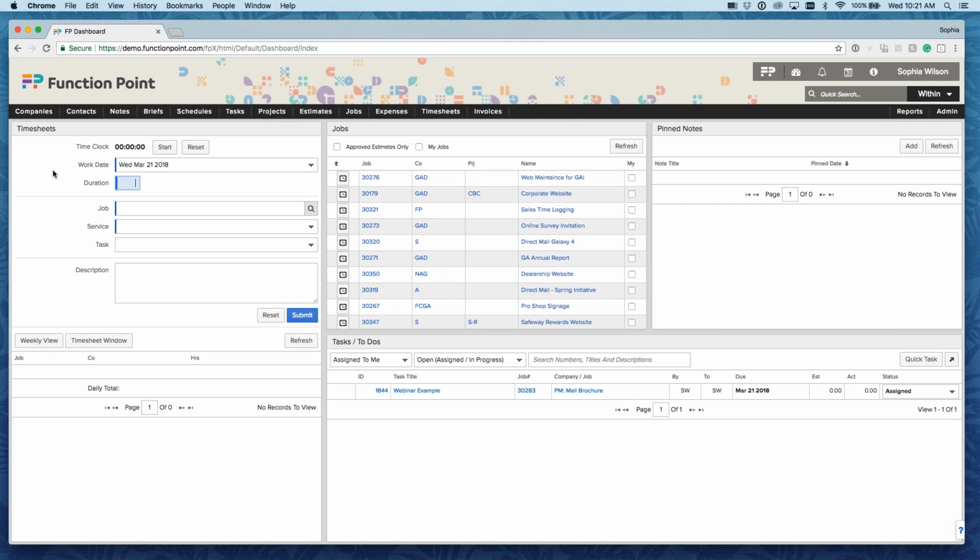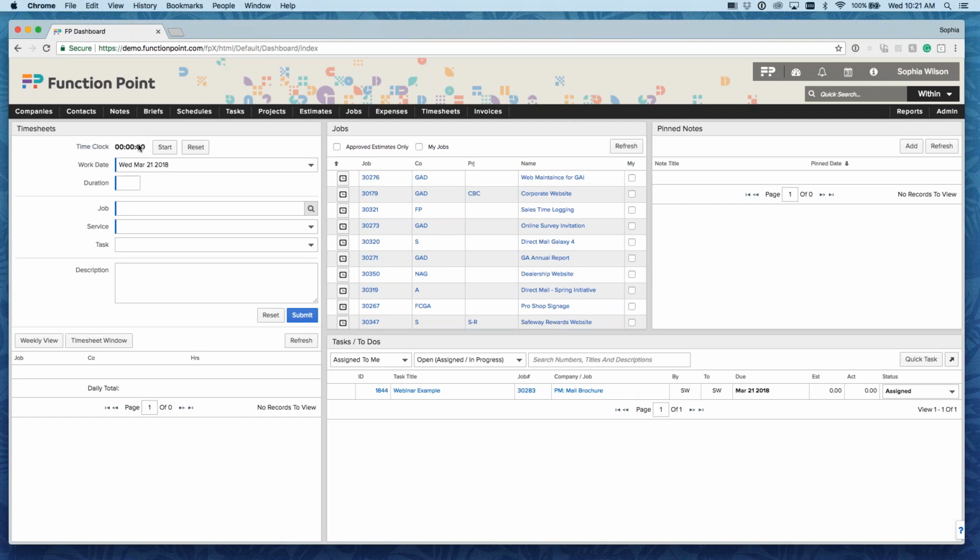So with this timesheets, what you'll notice here is that a few of them do have a highlighted blue side here. That just means it's a required field within the system. You won't be able to move forward unless you've filled it in. Of course, the system will go red at you, and you'll know that you've done something wrong. But it's just good to note where those mandatory things are, because I hate when things spit red at me for sure. So what you'll notice is that you've got 2 options here.